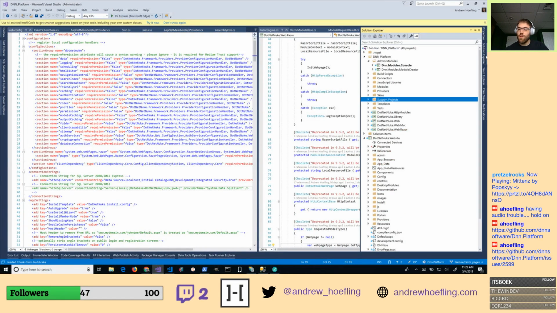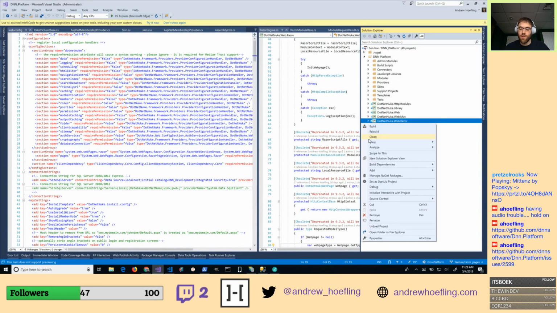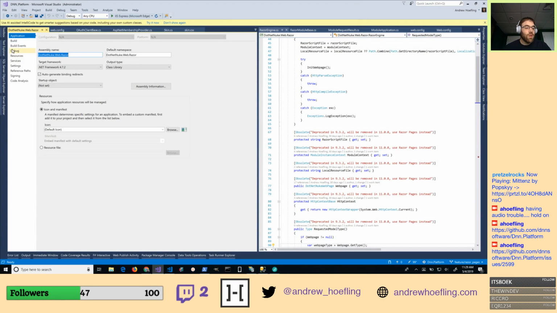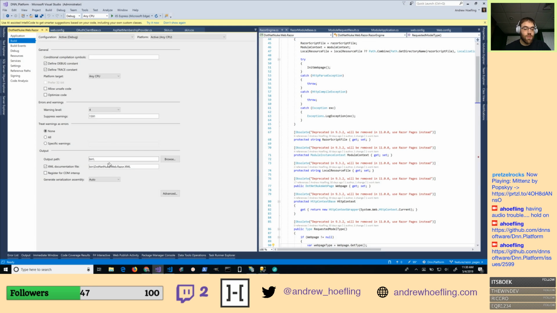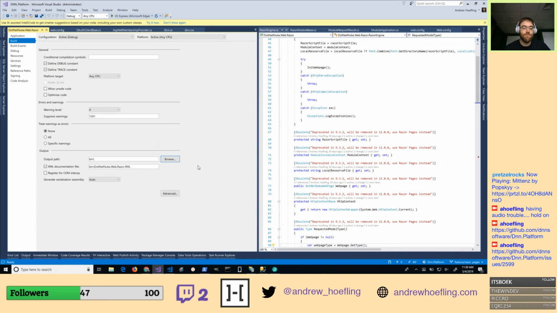So what I'm hoping is I can just code here inside of the solution and be able to see our changes, which can be difficult. For me at least, it's been very difficult to get working correctly. So let's just open up one of these projects and see where it gets deployed out to. So that's fine. Build output path is bin directory. That's not going to go to the right bin directory. That's not going to do what I want it to do.